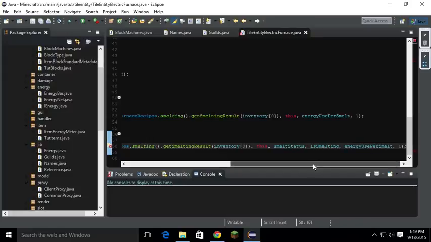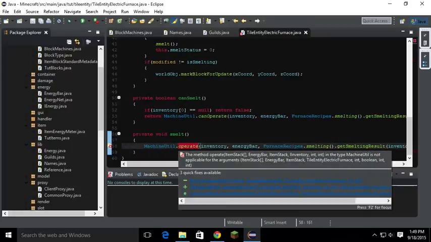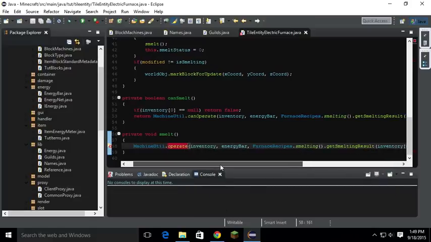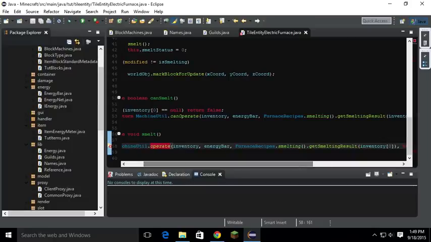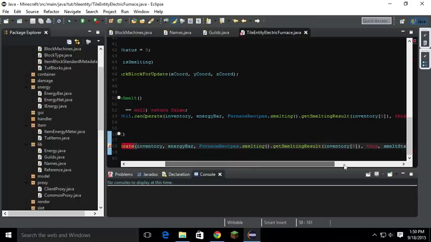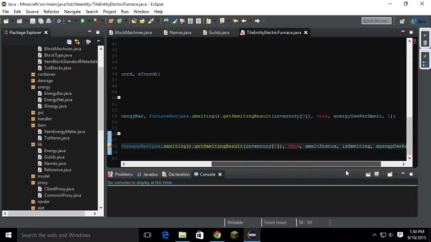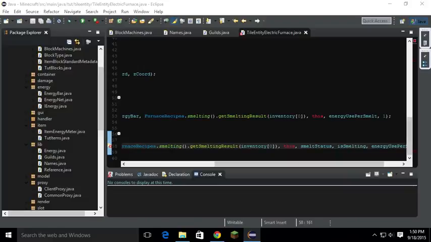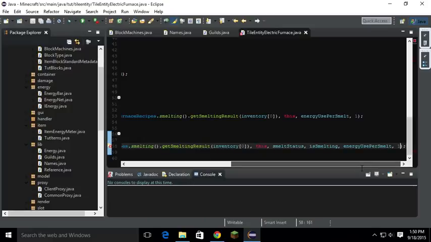There we go. And what seems to be the problem? Hold on, let's see. Inventory, energy bar, furnace recipes, smelting results. This, smelt status, is smelting, energy use per smelt, 1.